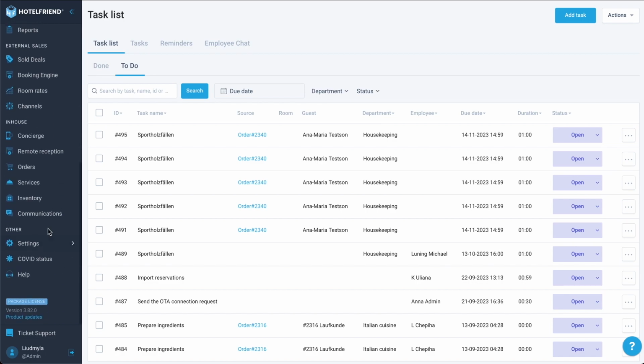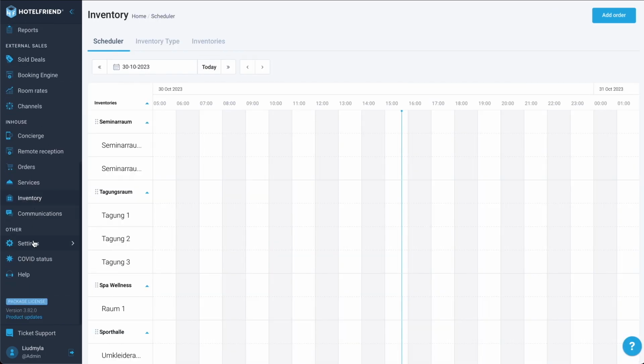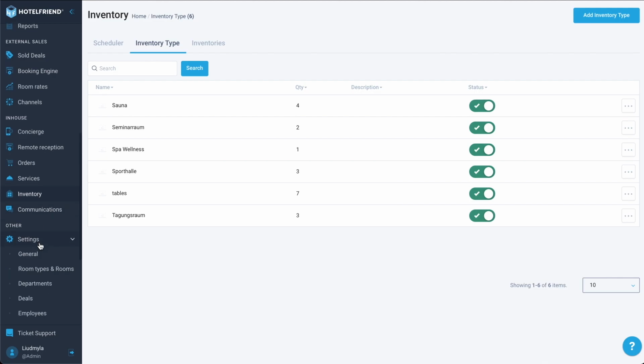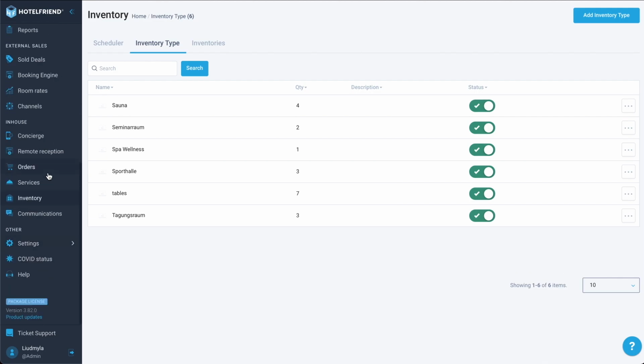And to the last feature for this update, we moved our inventory module to be more easier and faster in access. Before it was here in settings, now we moved it to in-house. So nothing pretty much changed, just more easy and fast access to this module. That's about main features.